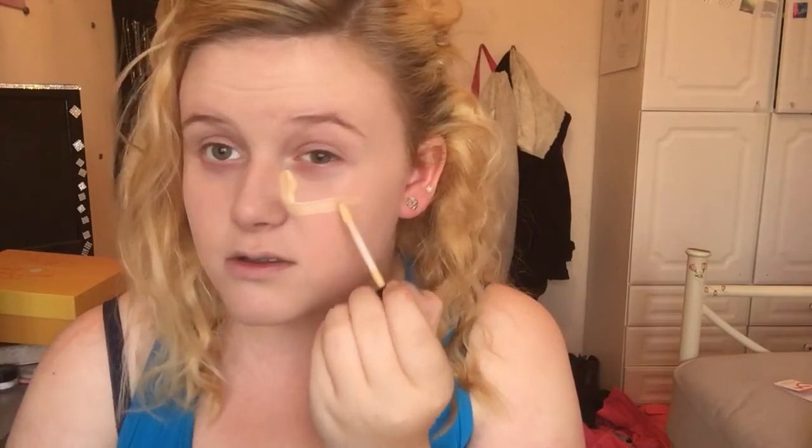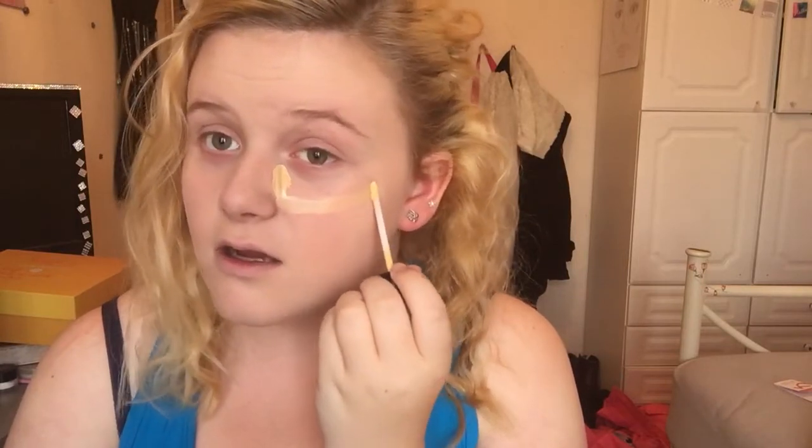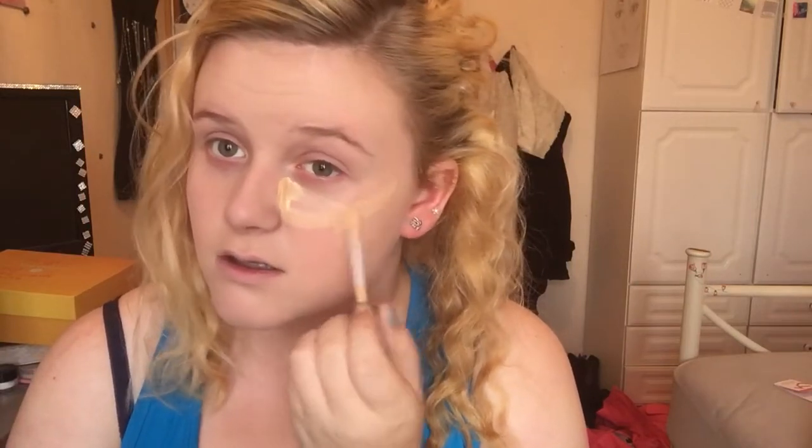Obviously, I will conceal my face now. The first thing I always do is prime my concealer with a yellow concealer, because I am red underneath my eyes, not purple. So I always go in with a yellow concealer underneath my eyes, and I always go in a shape like this, because I don't want it too near my eyes.